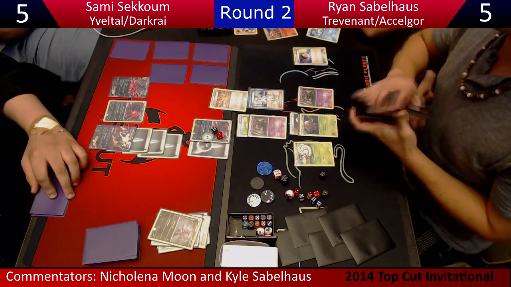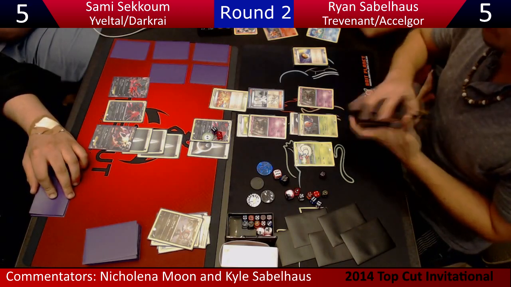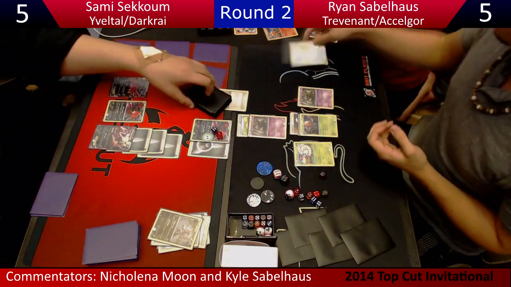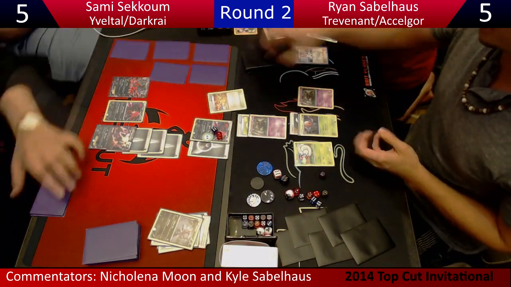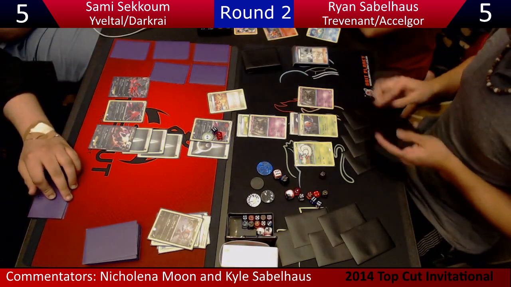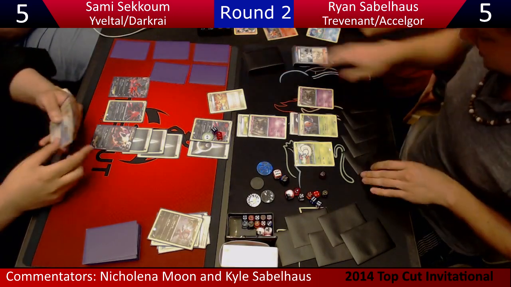The problem here, though, is that Yveltal has 130 HP, and Ryan would end up knocking it out, giving Darkrai a free shot on any Trevenant. Right, which is probably why Sami promoted it. And he's building up that Darkrai on the bench.